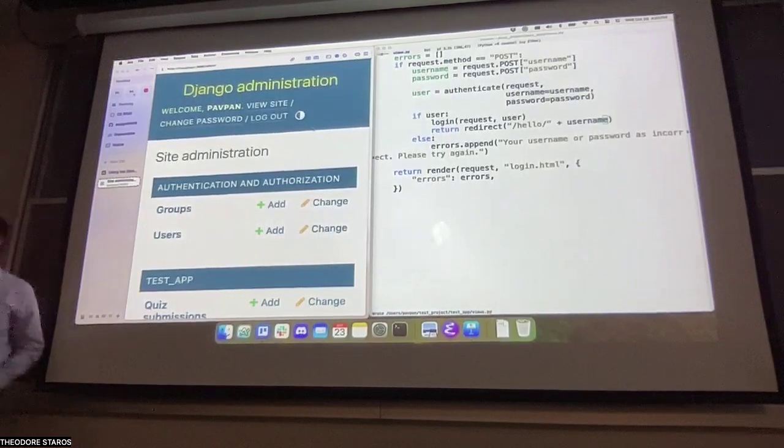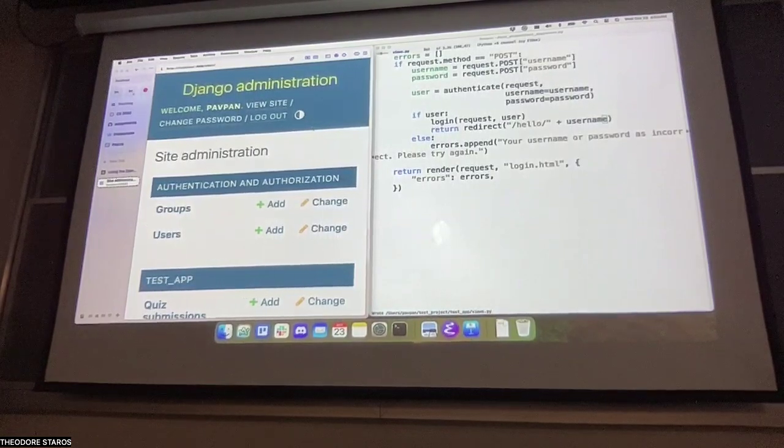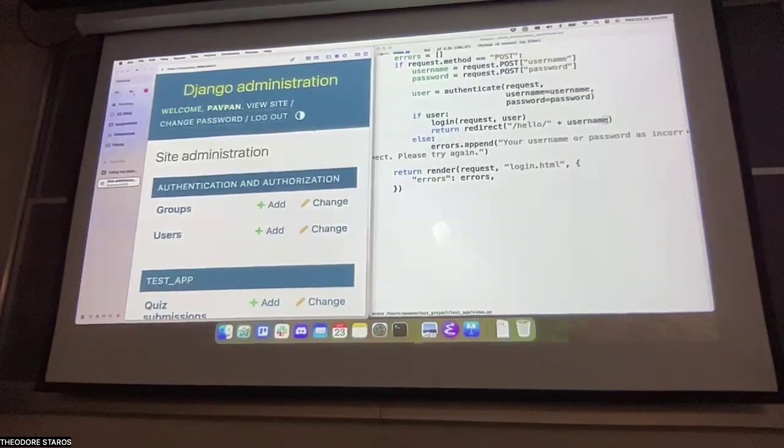So this is kind of convenient or not, depending on how your application is structured. Often the way the Django admin works is it's a way to do some rarely used actions that it doesn't make sense to build out a user interface for. For example, maybe you think it's very rare that someone will need to change what user a submission was from. But sometimes it happens and might be convenient to do that through the admin. In this case, it's convenient to have the admin and the main site share a login system. I think there's a way to turn that off as well. You can make them separate.